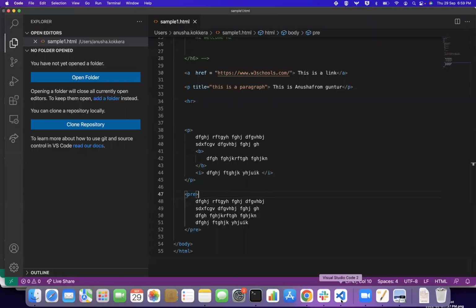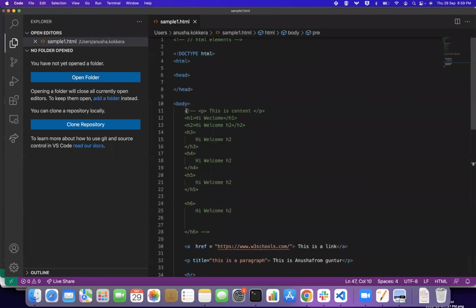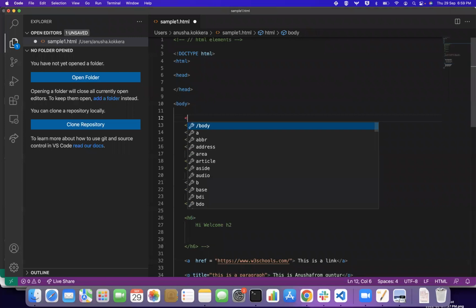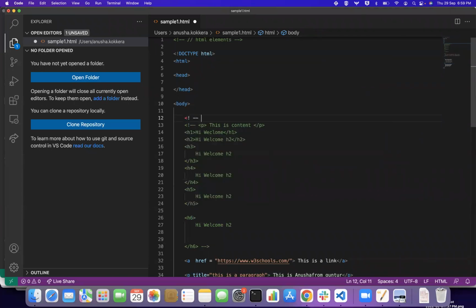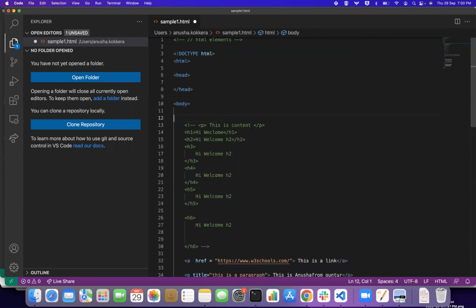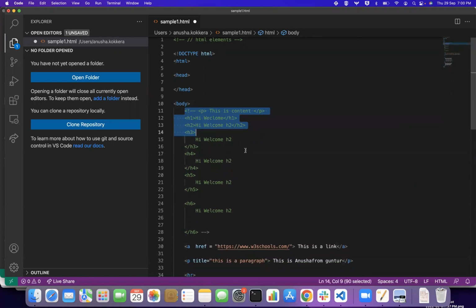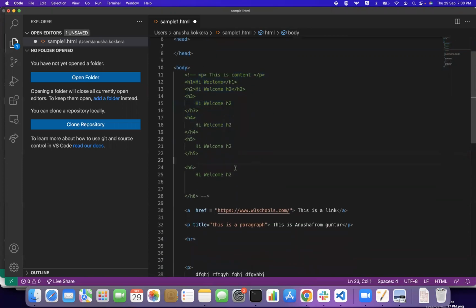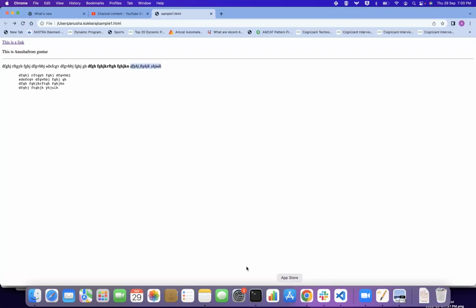And what are comments in HTML? Suppose this is called a comment. So this is called a comment in HTML. Whenever you comment any piece of code, it will be ignored by the browser and will not get shown in the web page. Suppose this is content, is it visible in the web page?